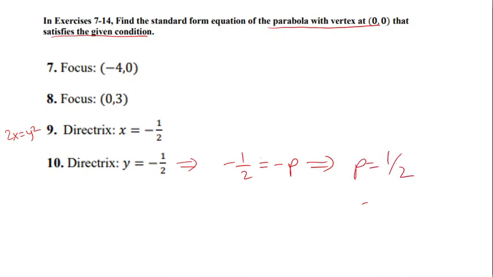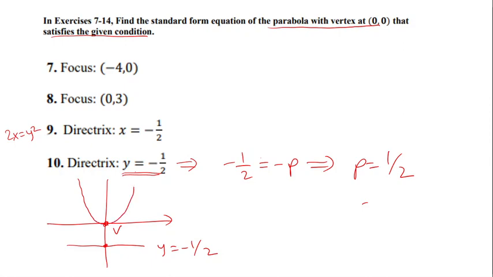Also, you can see this one by graphing it. The line y equal to negative 1 over 2 is this one. The vertex is here, and this is the directrix, so the parabola should look like this. It's always perpendicular to the directrix, and then the focus has to be here. Directrix, vertex, and focus, always this order, and this has to be 1 over 2.